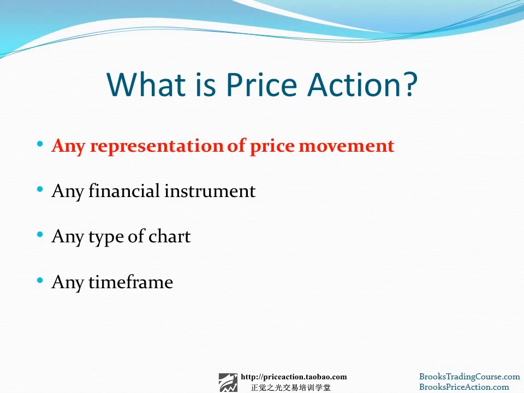Price action is any representation of price movement, and it's on any financial instrument, stocks, futures, bonds, it does not matter, and on any type of chart, a bar chart, a point and figure chart, a volume chart, a range chart, a raincoat chart, a candle chart. And it can also be on any time frame. So for example, on a candle chart, a 1 minute chart, a 5 minute chart, a daily chart, a monthly chart. Any movement on any of those charts is an example of price action.